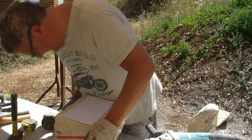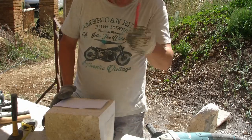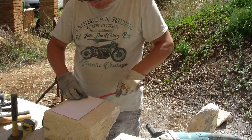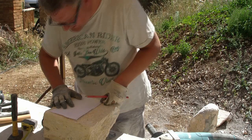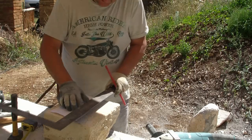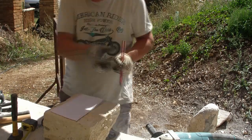So what I'll do is, I've got to decide, I'll use the cut edge as the base edge. So that's going to match in with my other stonework. And I'm just going to give myself a little bit of overlap on the stone so that I've got room to take that stone back. So we'll put it centrally. It looks about right. And all I want to do is put this edge down, so I don't need to keep looking at the stone, wondering which is the top, the bottom, the side, everything else.